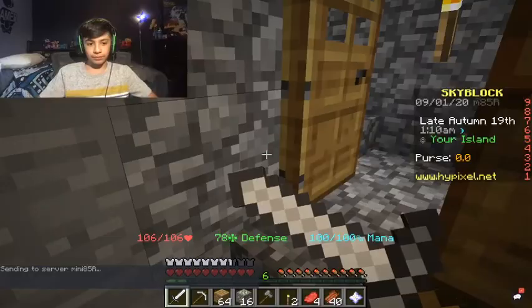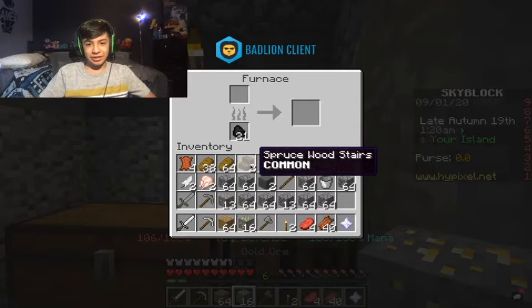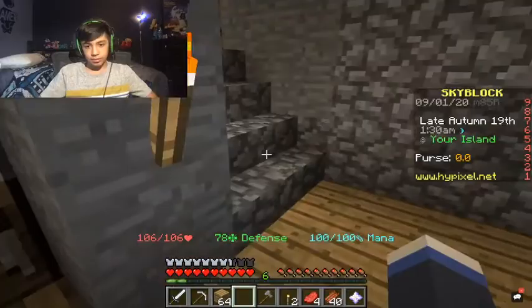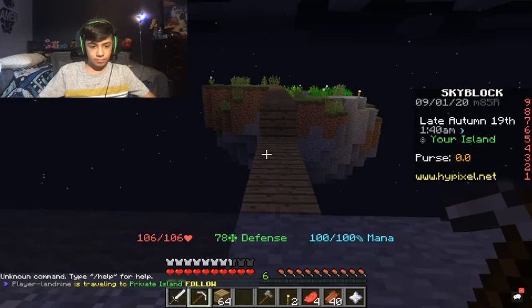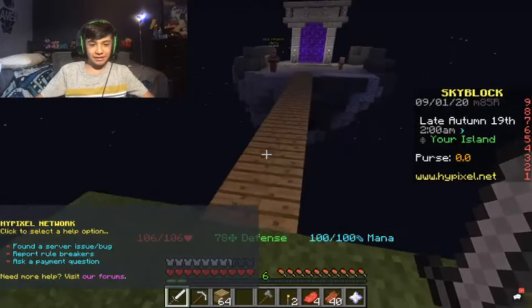I don't know, can you come here? How do you come over here? When did I get these gold ore? Oh wait, did you give that to me? Oh, how do I turn that off? Help! Player landmine, that's what it says as your name. Player landmine.